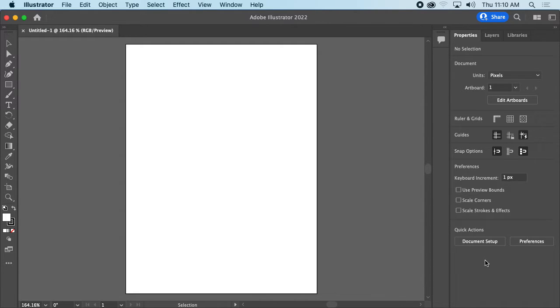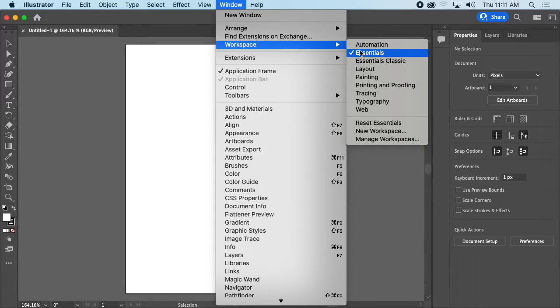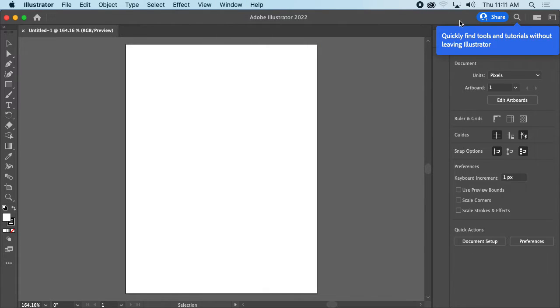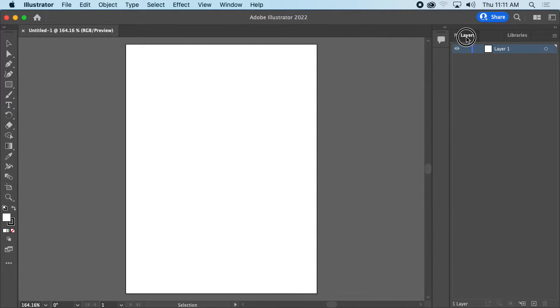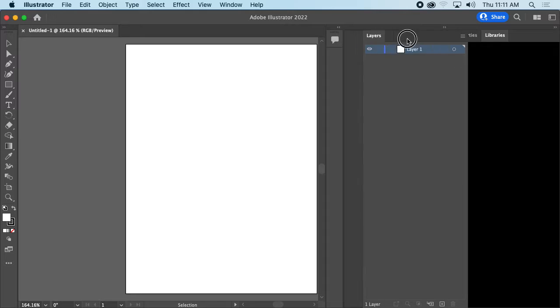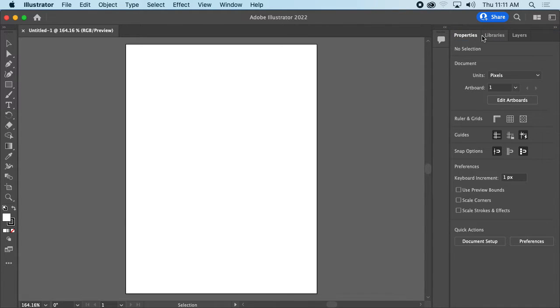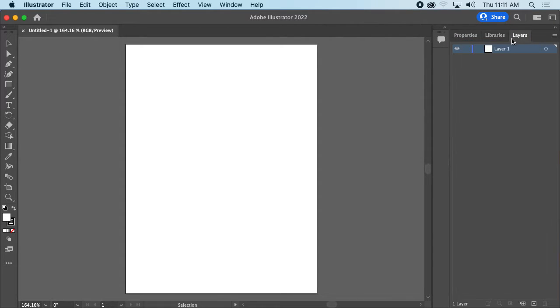And so now I have my document. So this looks really similar, right? On our right side, we have some properties, we have layers. Let me reset this. Reset essentials. Okay, so I guess this is what the default looks like now. So I have my layers. Normally, I feel like when I usually open Illustrator, layers is down here. But we can leave it up here. We have properties. This libraries area we don't need to worry about for now. But we also have layers, just like we do in Photoshop.